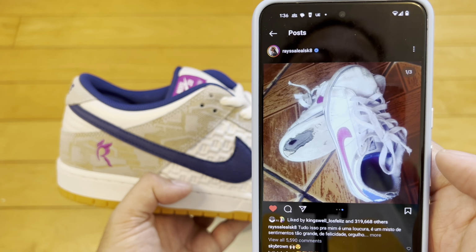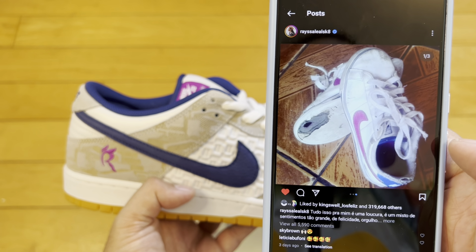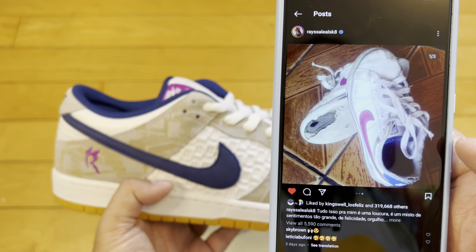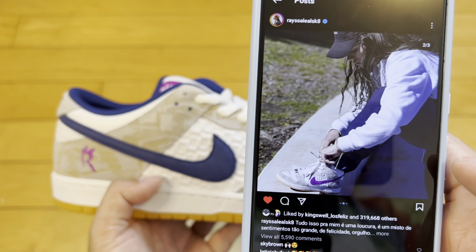That's crazy. So that pair looks almost like a Blazer Low or a Nike tennis court shoe. That colorway is what she based these off of. You can clearly tell. And so I think that's just dope.